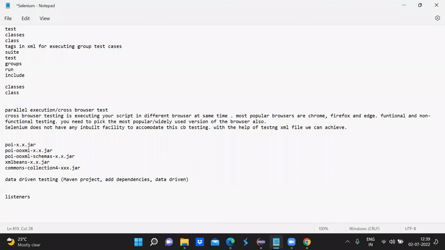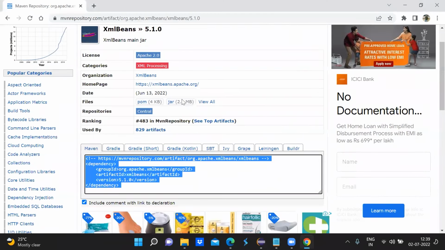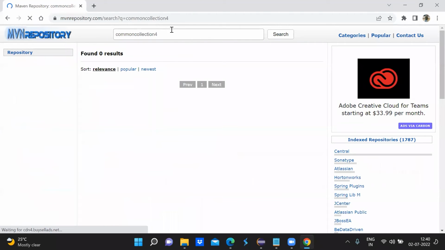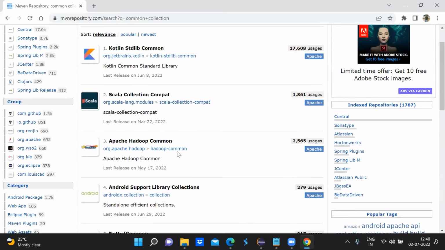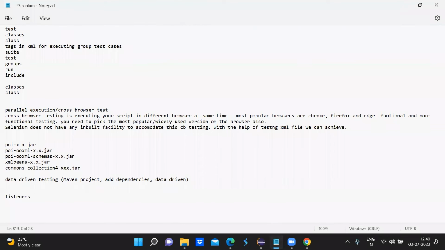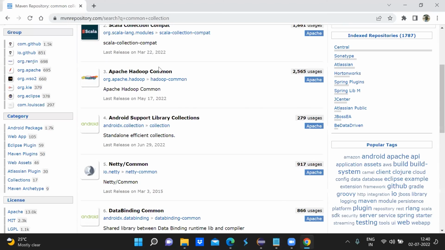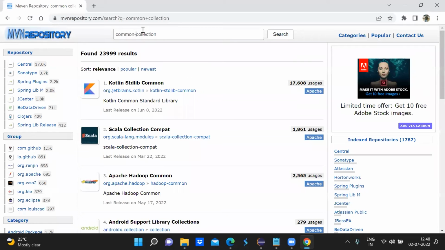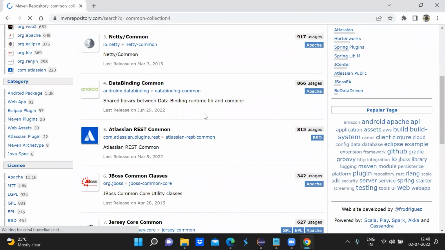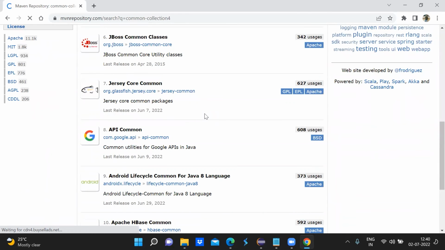And then next is the collection, commons collections 4. Make sure that you are picking the correct commons-collections.